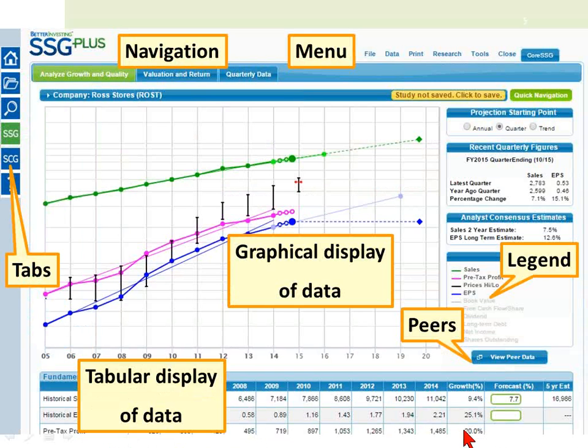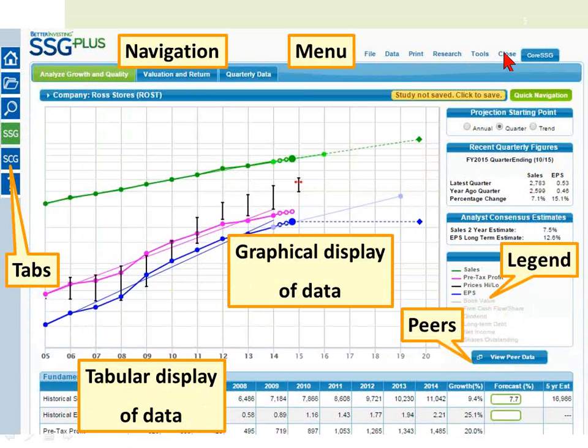So this is the first page under Analyze Growth and Quality, and it has a graphical display of the data in the middle, a table of data at the bottom, which is pretty much a duplicate of what you're seeing up top, a legend so you can turn on various other data points, a box for quarterly figures, a box for analyst consensus estimates, so EPS long-term, sales 2-year, we'll be talking about those.